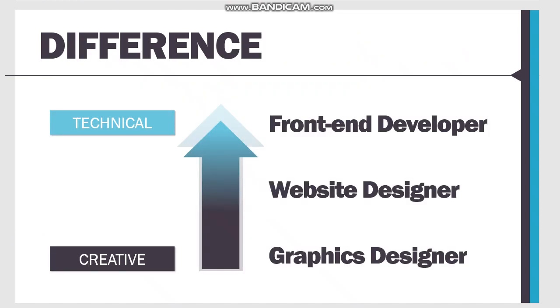So if we draw a chart of the difference, here we can have a view of it. The graphic designers are purely creative, and the moment they get familiar with more tools like HTML and CSS, they become website designers. And when they pursue a particular field of technology like Angular, React, or Vue, they become front-end developers. They are experts at creating functionalities that are only related to the front-end. No back-end is involved while a front-end developer works. I hope this answers the question.